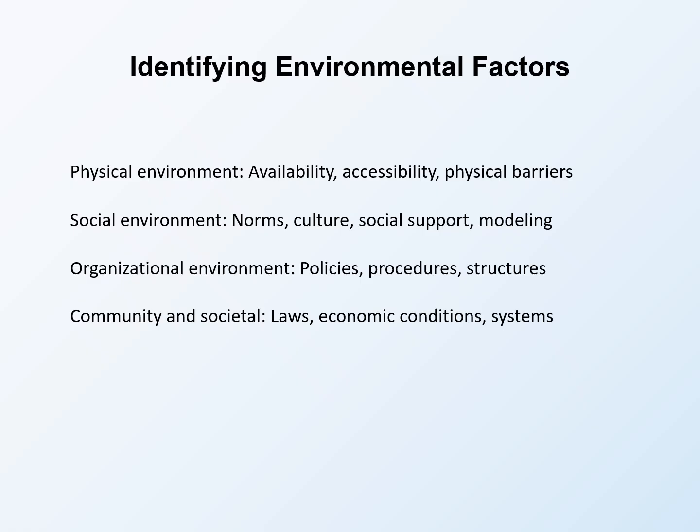The organizational environment includes policies, procedures, and structures. Does the workplace allow breaks for physical activity? Does the school serve healthy food? And the community and societal level includes laws, economic conditions, and broader systems. What are the economic incentives? What policies shape behavior? Remember, behavior doesn't happen in a vacuum. It happens within these environmental contexts.